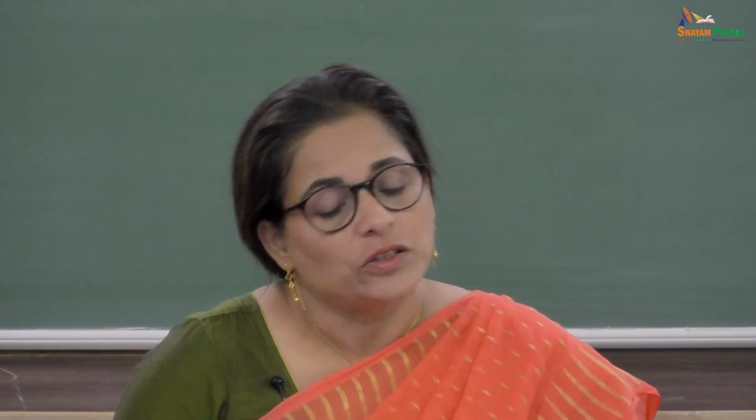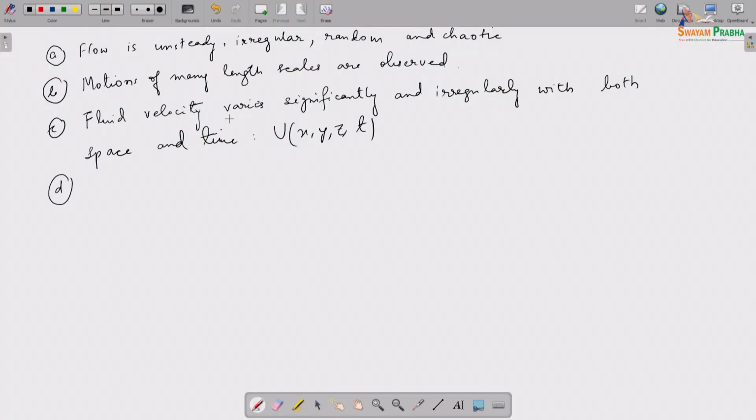So this also means that if you have to study turbulence, these are all the properties of the fluid that will come into the picture. You see the number of variables: unsteady, irregular, random, chaotic. How do we quantify all of these things, to finally say that I know what my turbulent flow looks like, or can we even do that, right? So we'll do the best we can, let's put it that way, okay? We're not taking on nature, can we? Okay.